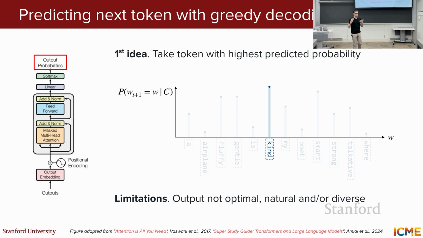It's a very natural approach, but I'm not sure if you've been using things like ChatGPT or Gemini. Every time you ask something, it always responds with something slightly different, right? If you always choose the token with the highest probability, given that the computation here is all deterministic, you're always going to generate the same thing with the same inputs. So that's one limitation: it's not very diverse.